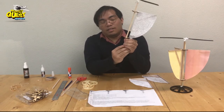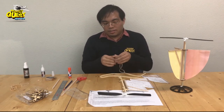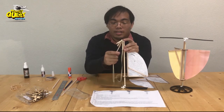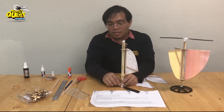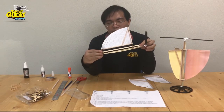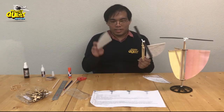You want to attach the other hook on the opposite side the same way, and take your rubber band, tie a knot at the ends to form a loop. And like many of our other rubber band powered planes, you want to take the knot and attach it to the tail end of your model. So attach it to the plastic hook. Bring it all the way down to the metal hook without stretching it. And then bring it all the way back to the other side and attach it. And it should be something like this. It doesn't have to be too tight. We want to make sure it's loose in order to not put too much stress on our model after we wind up our rotor.